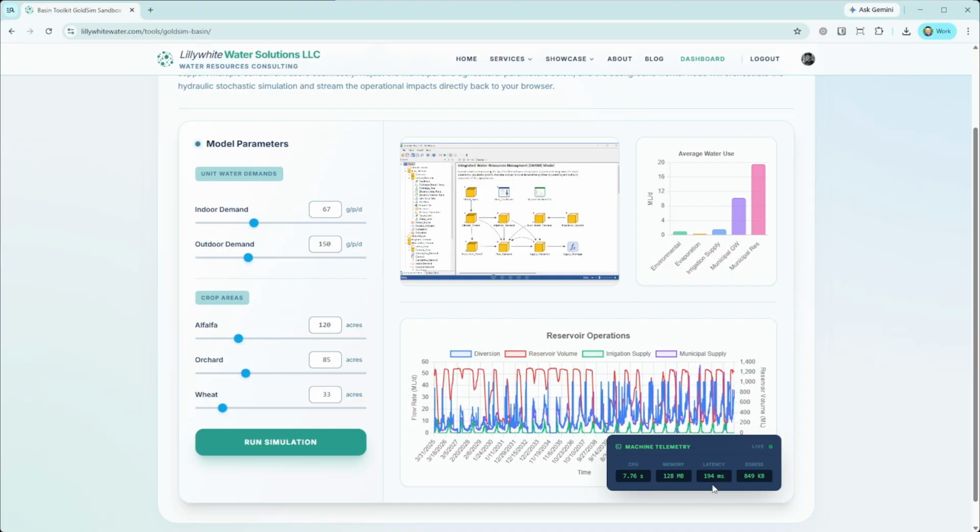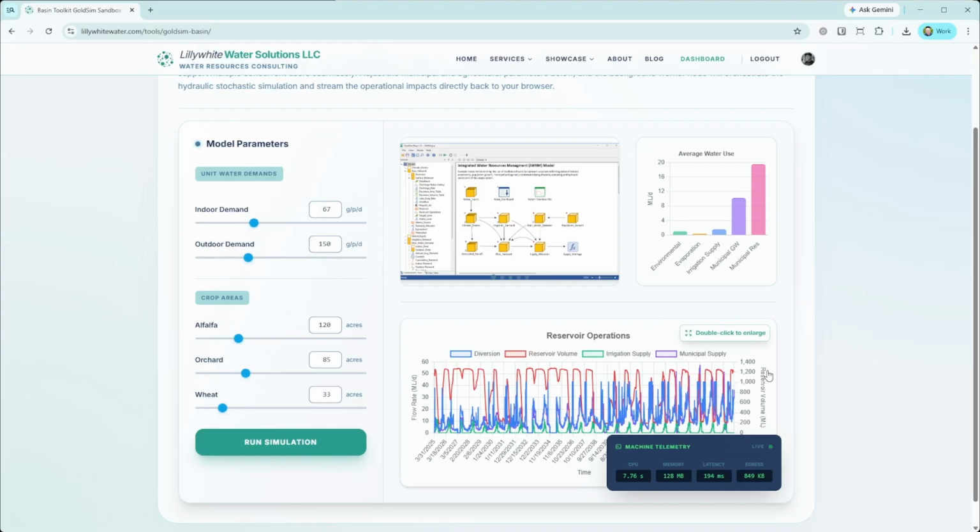This was very fast, 194 milliseconds is pretty fast. And then also how much data did you transfer? That's this egress input here. So I didn't transfer very much information, but you could imagine with more complex models, perhaps you'd want to transfer a lot more data to the browser for viewing. But in this case, it's pretty simple.